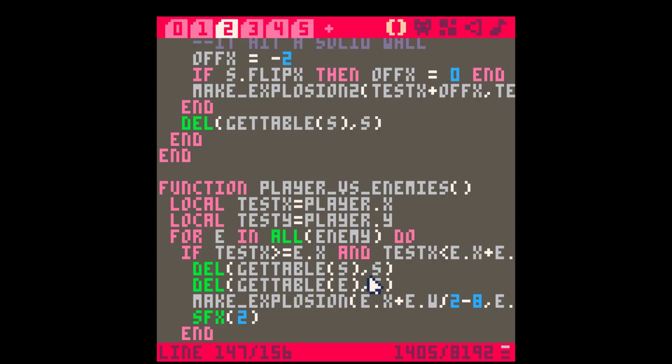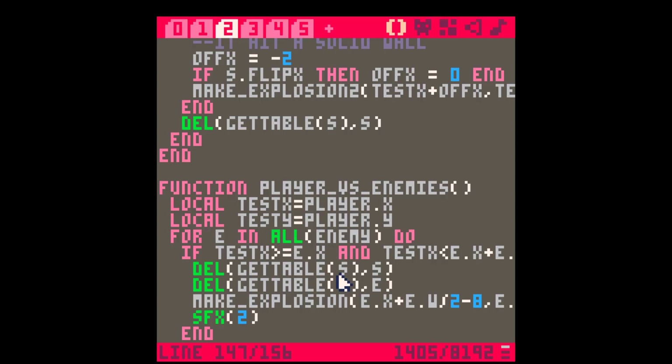So maybe I have to do an OR thing. I want to look at if the player x is greater than the enemy x, fine.